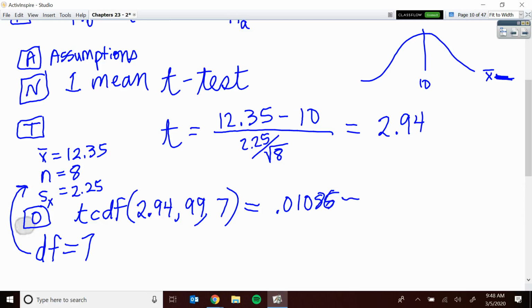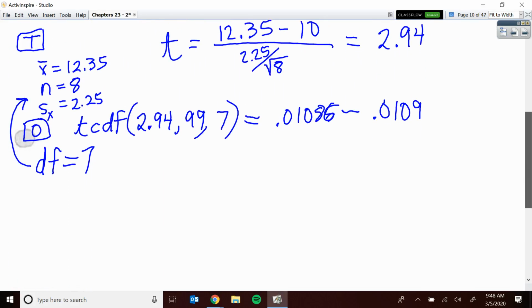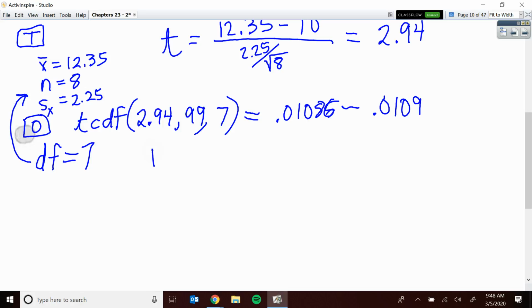All right, so when I do that, I think I get 0.01085-ish or something. So somebody check me on that because I did that earlier this morning and I was checking it from memory. Okay, cool. So there is my p-value. P-value equals 0.011, 2 significant digits. And how does that compare to alpha? It is less than our alpha of 0.05. So that's our obtain a p-value and compare it to alpha.